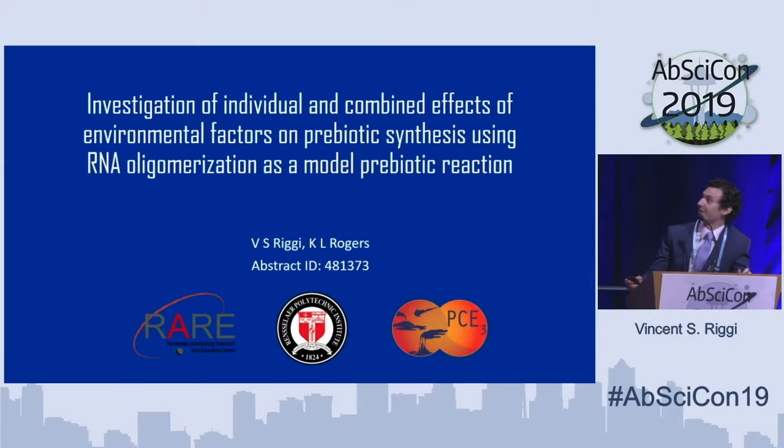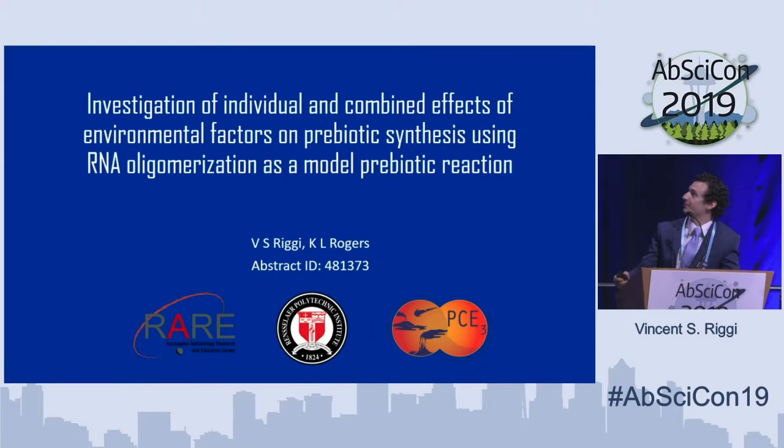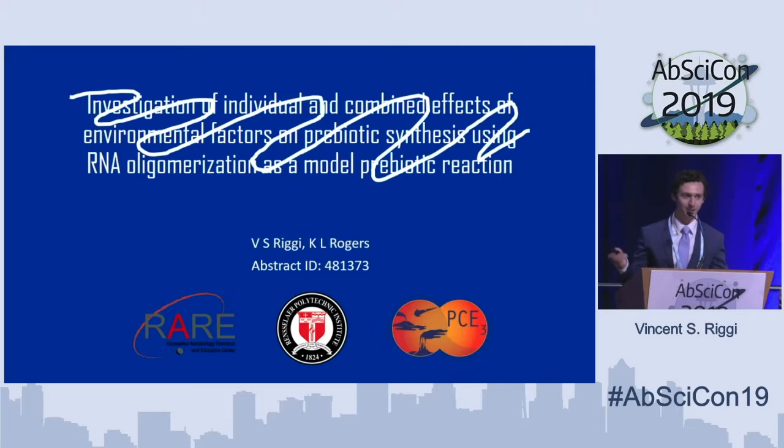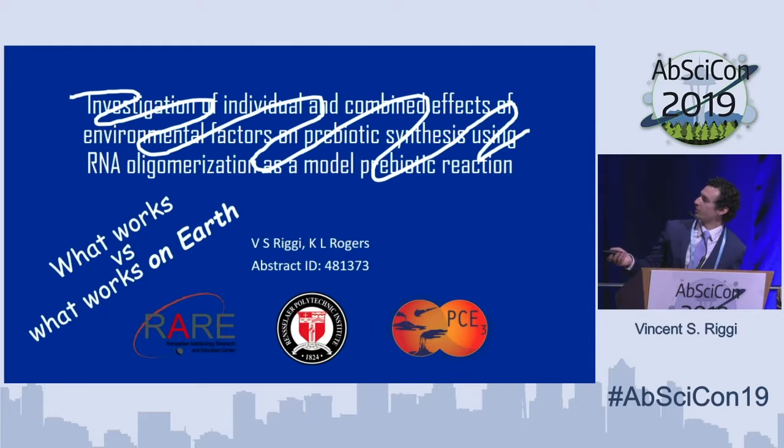My name's Vincent Riggi, and as the slide says, I'm going to be talking about investigation of individual and combined effects of... That's boring, so we're going to get rid of it. I think a better title for this talk would be What Works and What Works on Earth. And I'm going to be talking specifically about RNA oligomerization, but this can really be applied to any sort of biological or prebiotic product that we're interested in.